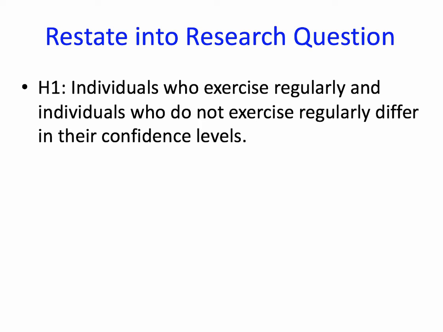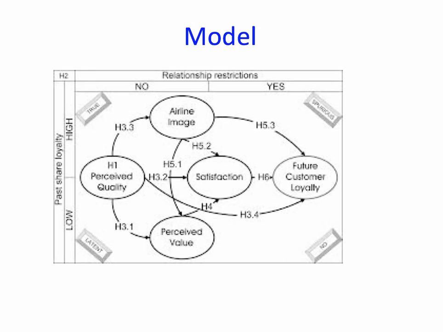So individuals who exercise regularly and individuals who do not exercise regularly differ in their confidence levels. If we are going to make that into a research question instead of a hypothesis, it could be something like, how do individuals who exercise regularly and individuals who do not exercise regularly differ in their confidence levels? This is saying that we're not really sure how they differ, but it's worth exploring, where the hypothesis says we're pretty sure that this is going to have an impact on their confidence levels.